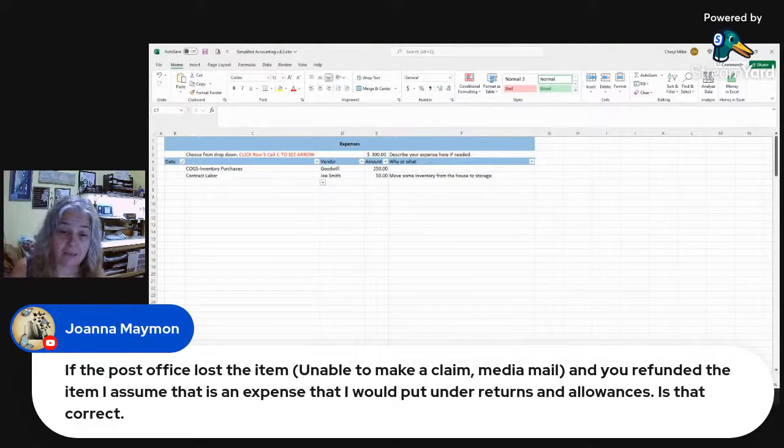I was not able to see the damage in the original photo, but it wasn't new. I couldn't prove it. I couldn't withhold anything because, again, I couldn't prove that I didn't send it that way. So I had to eat the return shipping, and I had to refund the customer on the item. So I did put both of those things into returns and allowances.